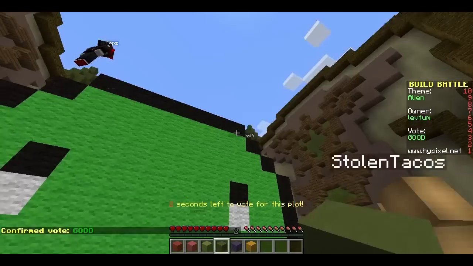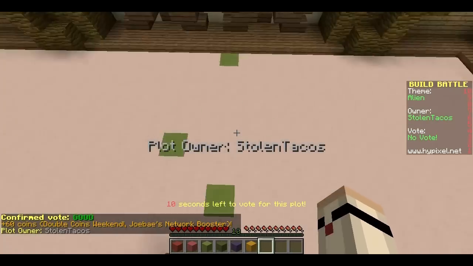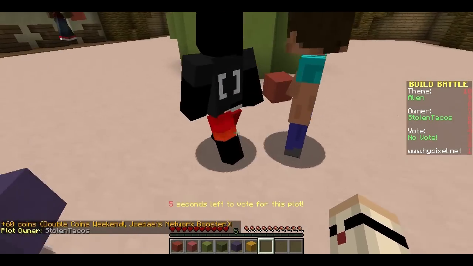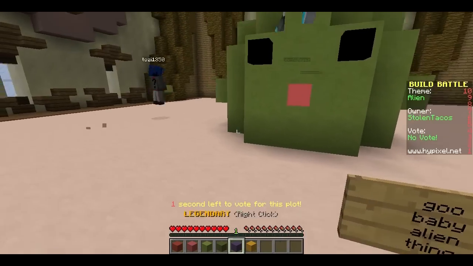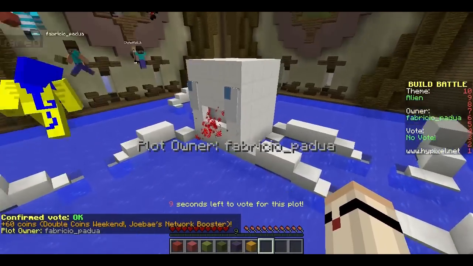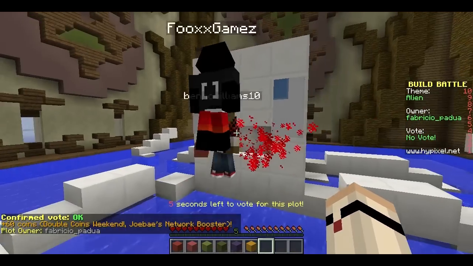Meow. Oh, look at it. Look, derp face. Derp. This is a baby alien thing. Oh, particle effect. It's kind of like an alien squid. That's probably the best way to describe that.